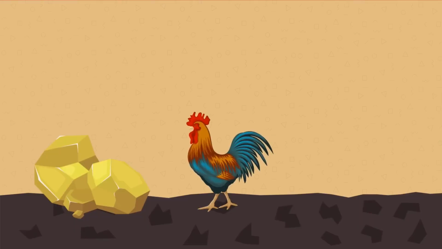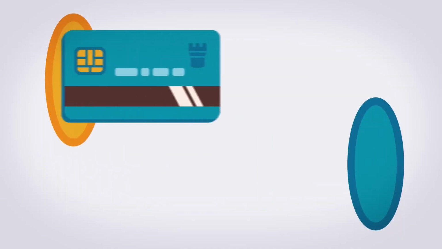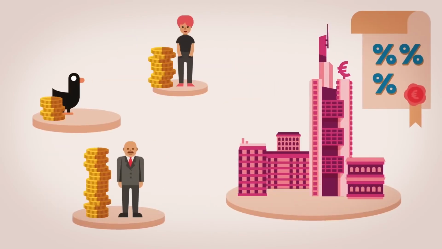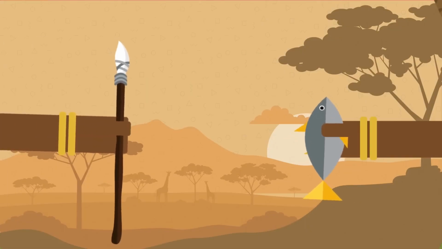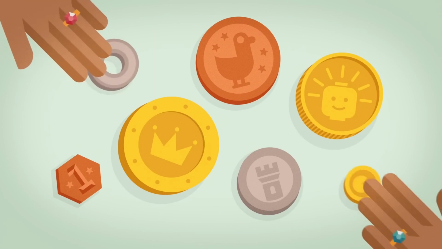This was life thousands of years ago, before money became the central pillar of our economy. The history of money is a fascinating journey from simple bartering to the complex financial systems we have today. It's a tale of human ingenuity, trust, and the constant quest for value. So, sit back and relax as we dive into the story of how money came to be.